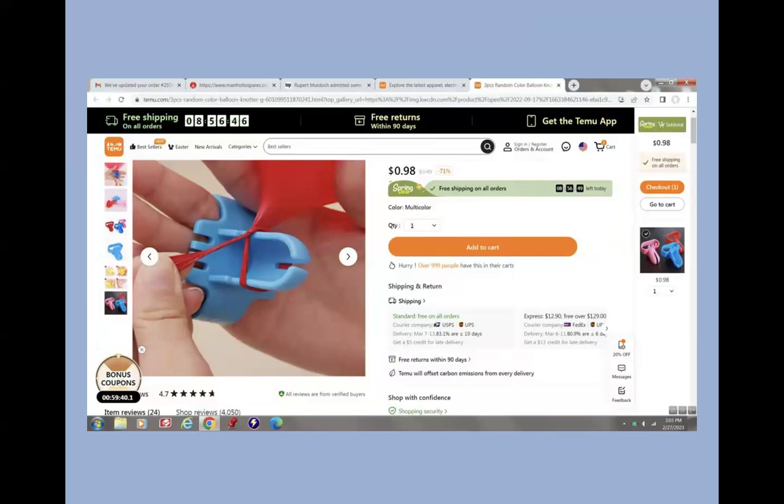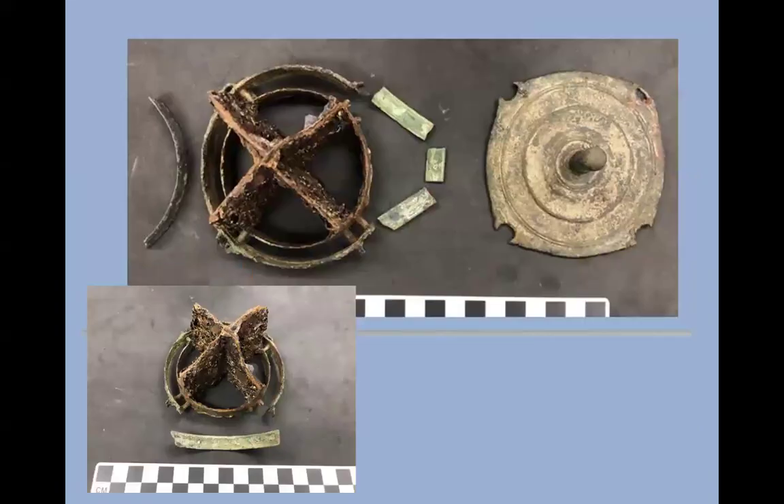I Googled 'object with two rings' and Temu showed me something for tying a balloon. I'm not going to suggest that Romans had balloons, but it's the kind of thing that haunts me and that I think about. Anyway, I think we're probably to the end of the hour, even though I have way more I could regale you with. So I'll break off here — maybe I can give a talk later on cool wooden fan handles and furniture with still-intact hinges and locks. We're around to the hour, so I'll stop. I'm happy to answer any questions that people might have.